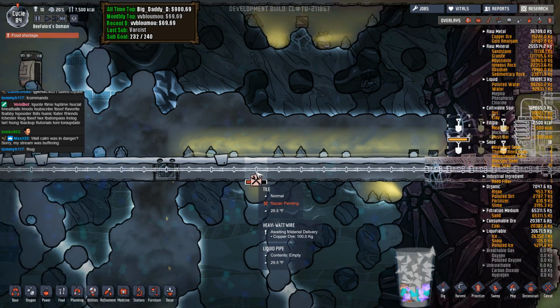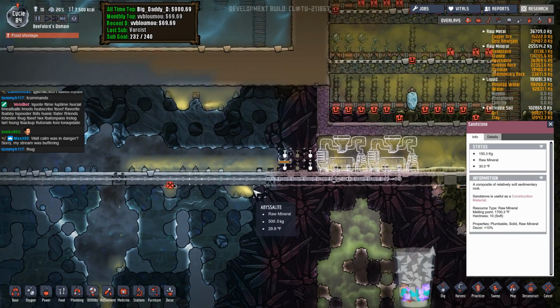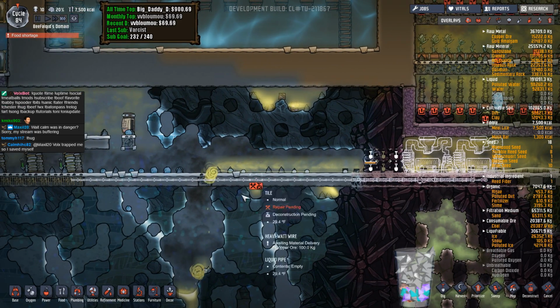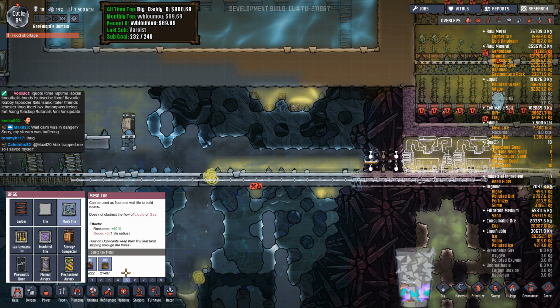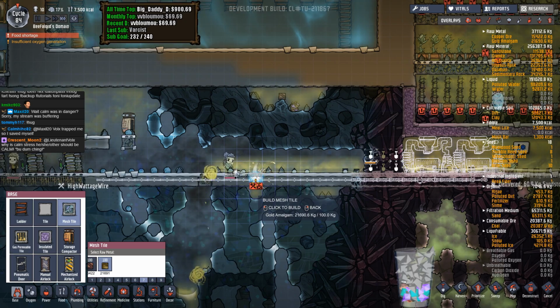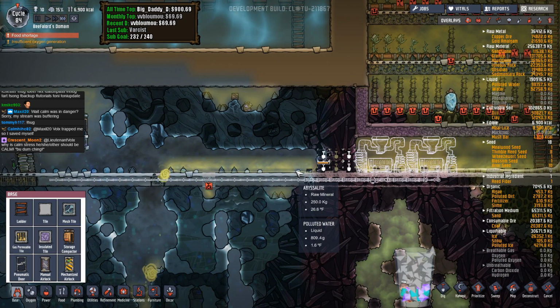Aww. Stupid water damage. And game. Here. Let's do sandstone. No, get rid of buildings. Get rid of that one. And then I'll put a mesh tile there. Why not? This is why I was doing the mesh tiles. I knew this would be an issue.